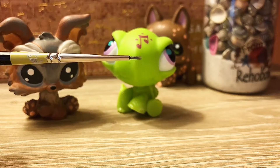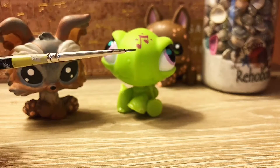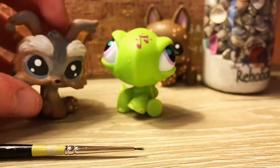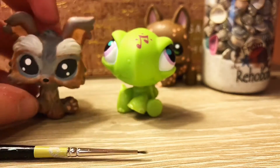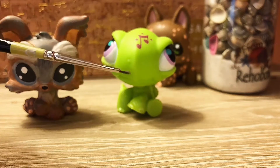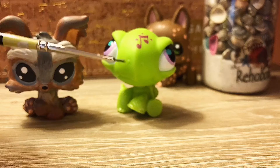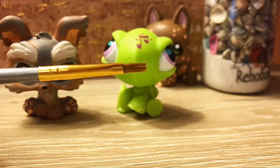This detail brush is very small and very hard to focus in on, and this is what I paint my eyes with. When you're trying to get really small details - like where the black transfers over to the blue - it's very important that you have a very small brush so you can easily get into those crevices and make sure that the eyes look great.